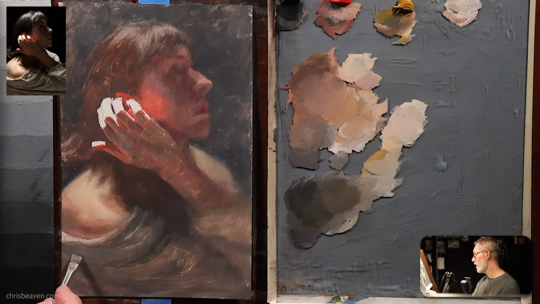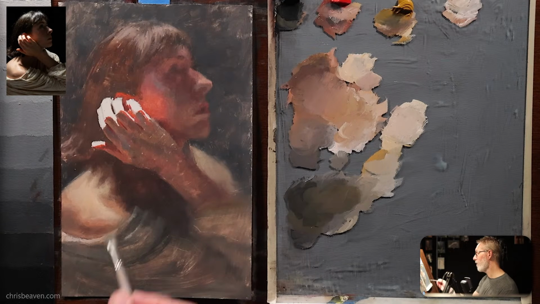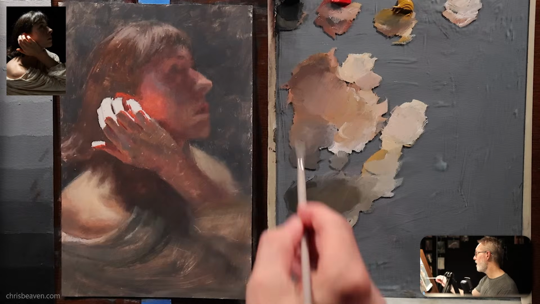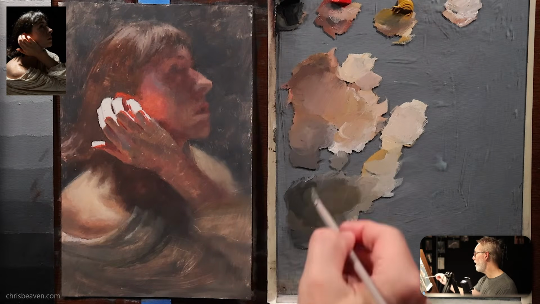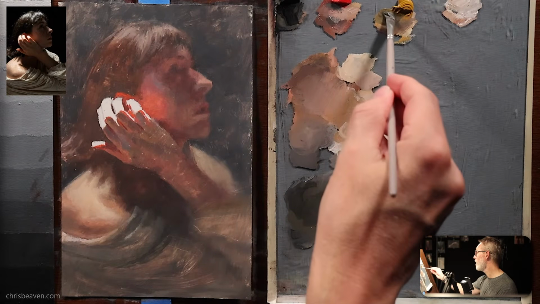Which is so hard to nail down, especially when we're problem solving. Does it say folds enough where the viewer can look at it and go, yeah, that's a bunch of folds, but not so much that it takes up all of the attention of the entire painting? And that's what we're trying to do. That's what I'm trying to do down here at the bottom.